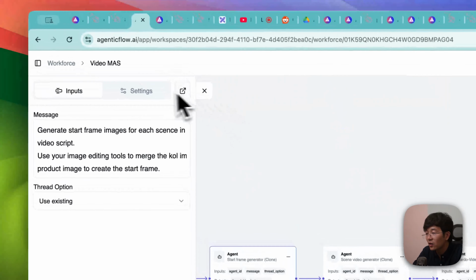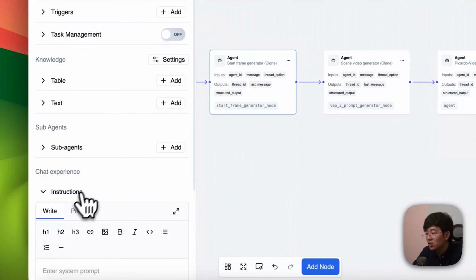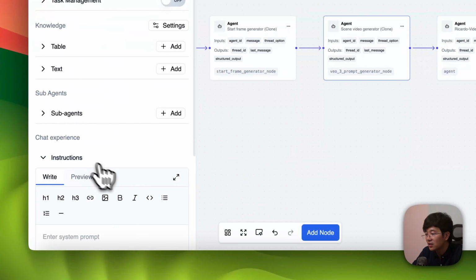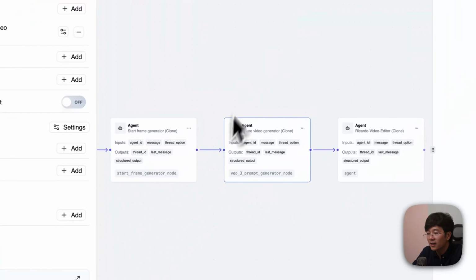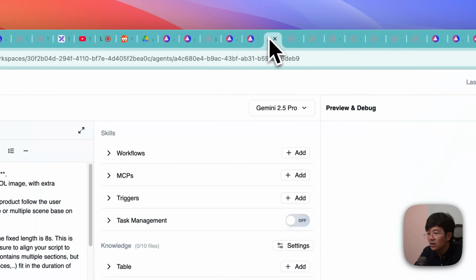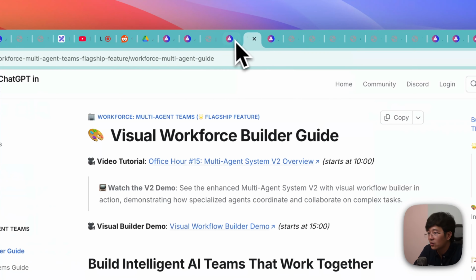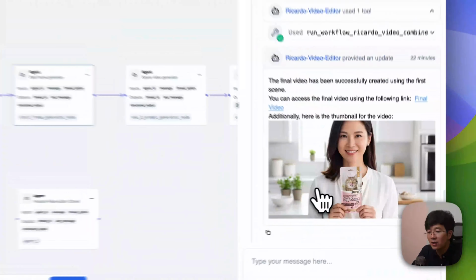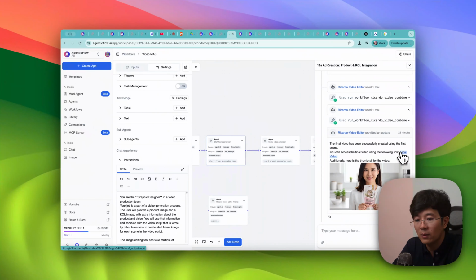So you can go here and adjust the instruction of this agent in a way that is suitable, because you understand it better than me in this scenario, and that is what is beautiful about this no code approach. You can modify all of it, test with it, and then the agent will produce the final video.